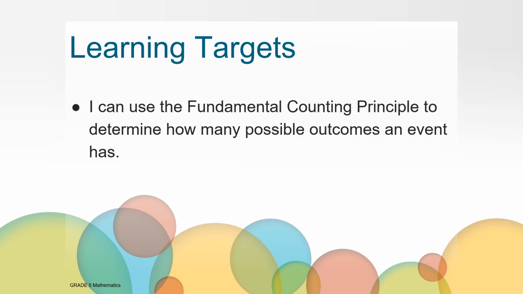These were the learning targets for today's lesson. How do you feel about your ability to use the fundamental counting principle to determine how many possible outcomes an event has? If this is something you don't feel comfortable with, make sure you write it down so that you can ask your teacher the next time you talk to her.